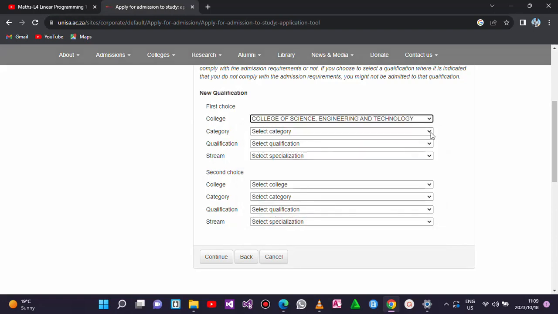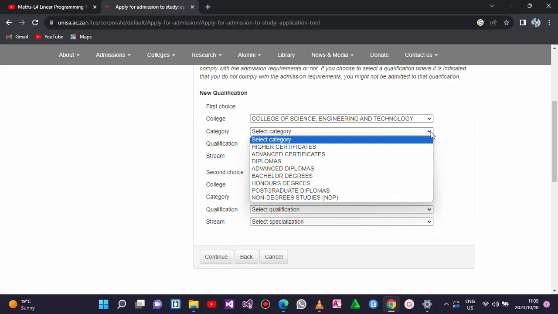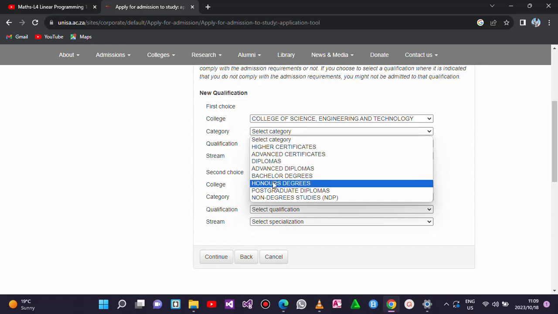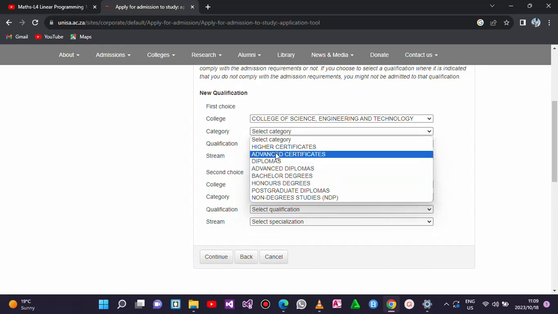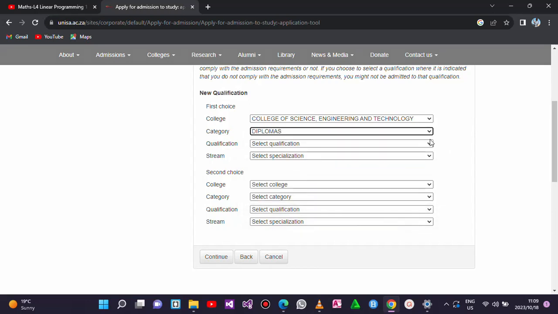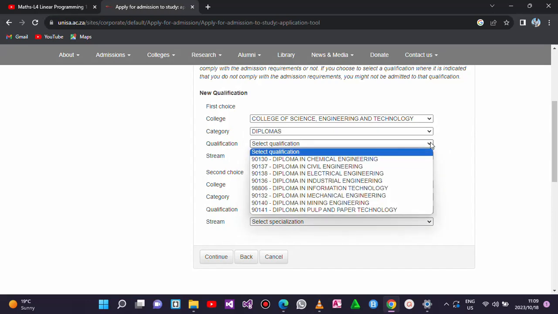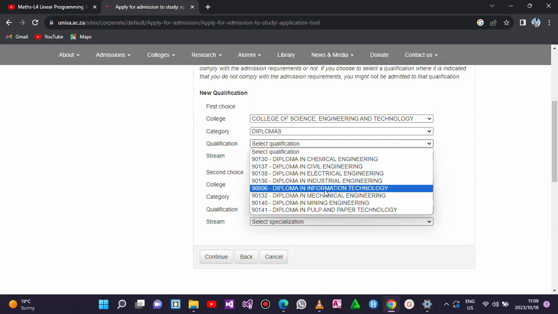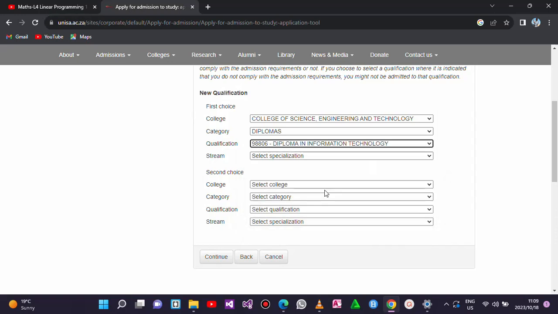If I want to do IT, I will come here, and then category. Is it degree, honors, master's, diploma, advanced diploma? Depending on what you want to select, you will then go and select according to how you want.